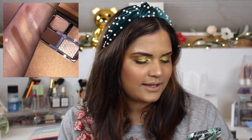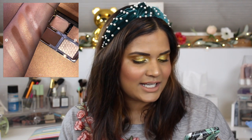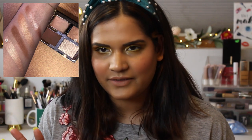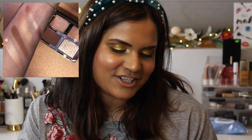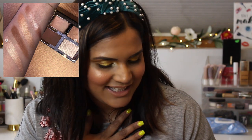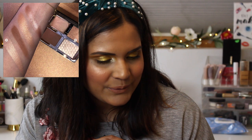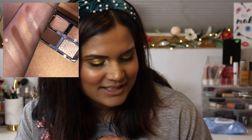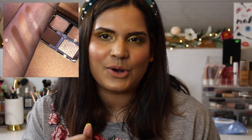Natasha Denona is coming out with another bloom palette — a shade extension — available in May. This is editing Karen who just pulled up the latest TrendMood post showing the new colors. I feel like this is the shade selection that would have broken me — it's like a tan, bronze, and glow palette. That brown shade looks delicious and the super glow highlighter looks beautiful too. I'm going to try and stay strong because I really don't need it.